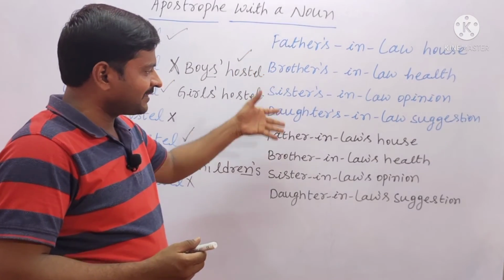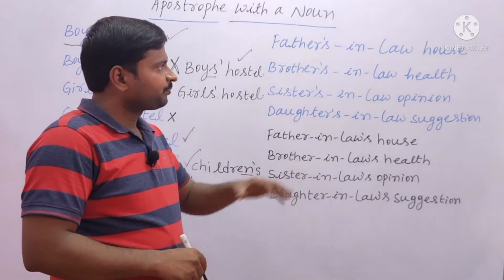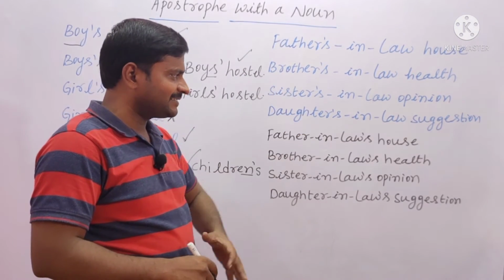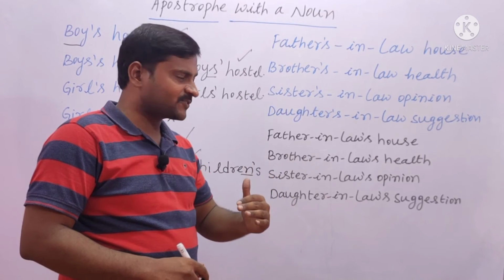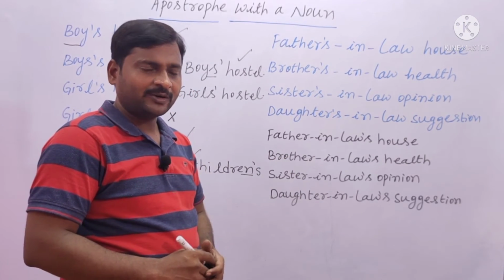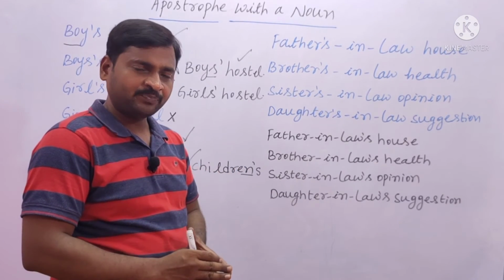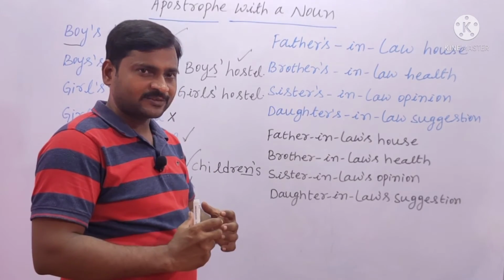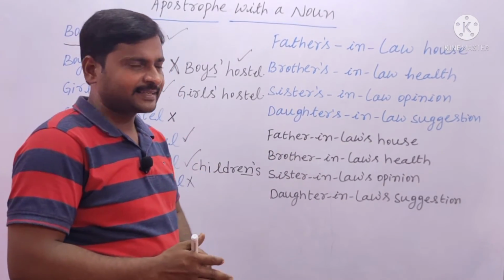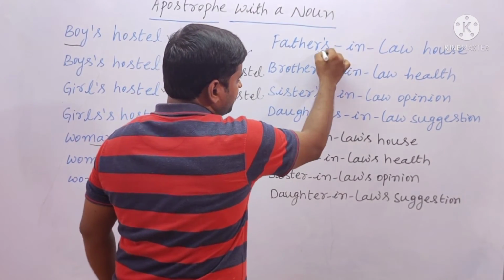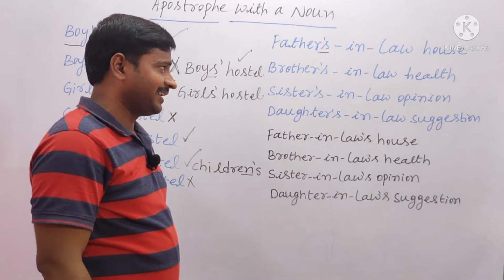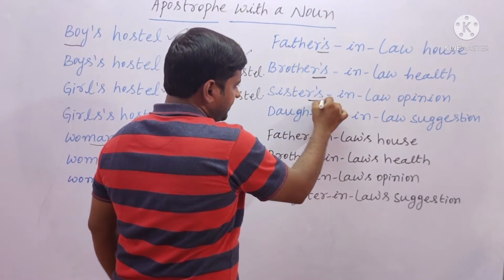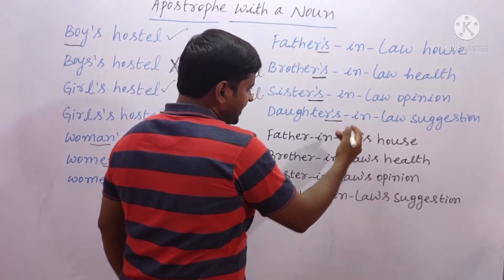And now you see other examples by following compound nouns. Father-in-law's house. Here, in the previous class, I told you by following these relations: brother-in-law, sister-in-law, daughter-in-law. Okay, it is the common expression where you apply in day-to-day conversation and in day-to-day writing. And similarly, you see, by following these, how to use an apostrophe with compound nouns. Basically, in the first example, we are using apostrophe father, apostrophe yes, brother, apostrophe yes, sister, apostrophe yes, daughter, apostrophe yes.